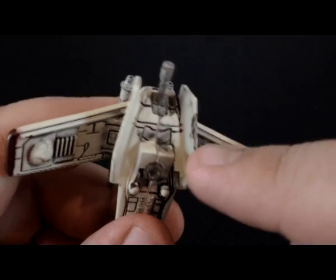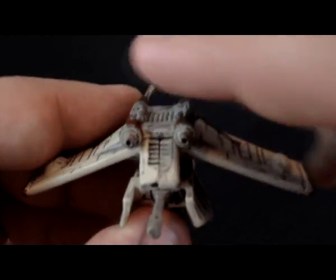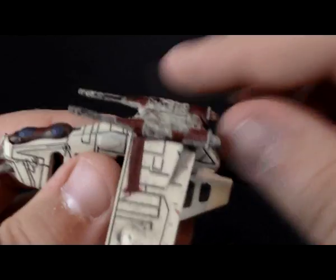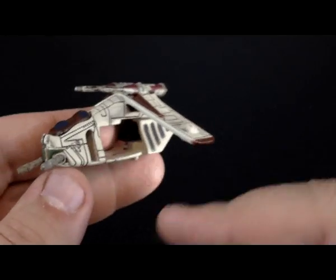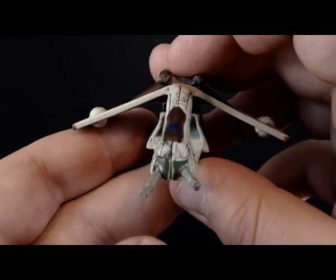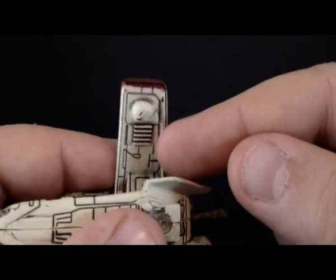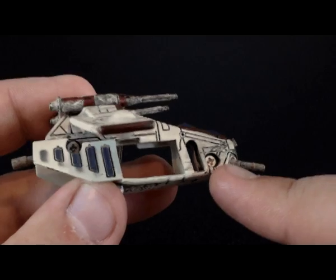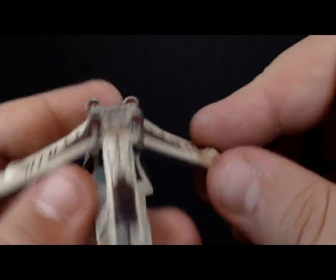We have a gun right here that sticks out. More detail even on the bottom. The peg hole. Going around to the back — nice there. Missiles. Nice line work down here. On the wings, there's a lot of line work going down. Right here is a weapons pod — like a guy sits there and fires a green laser. There should be one over here, but they didn't put it in — actually two of them, one on each side. For the front, we have two guns. That lead goes up to the cockpit. Underneath the wing is also detailed nicely. A lot of work went into this bad boy. The screws are here and here, and it's the same detail on both sides.